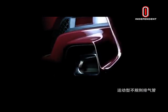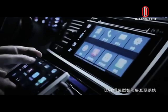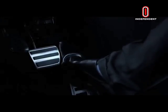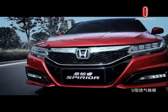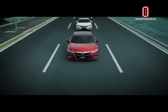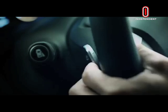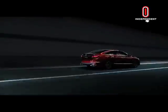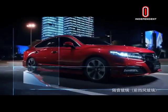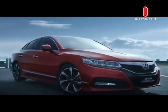Our new runner for this week internationally is the all-new Honda Superior. This is a model which is going to be offered for the first time, at least under this name, probably because it is actually an extension of the Honda Accord model. The Superior looks absolutely stunning with an edgy design and has pretty attractive features which can be related to the new Accord. It is powered by a 2.4-liter inline four-cylinder engine with an output of 190 horsepower. Apart from the lights and a few added details, it is virtually the same as an Accord, but the Superior is going to manage to stand on its own and add to its own standalone status.